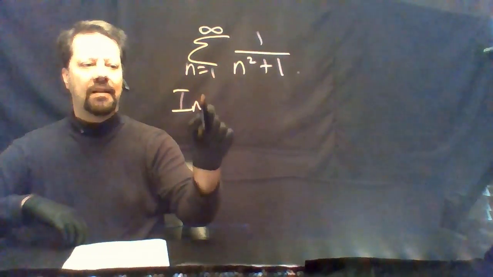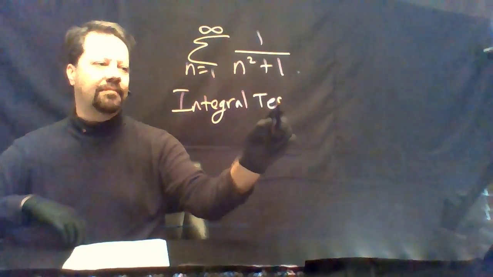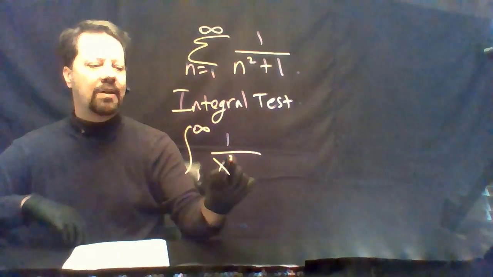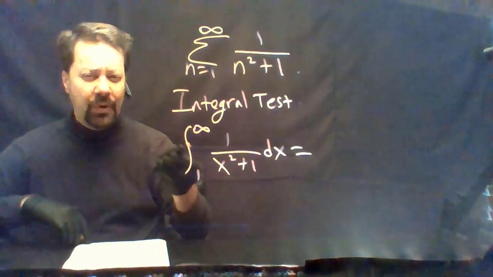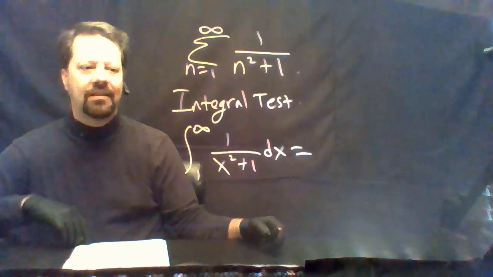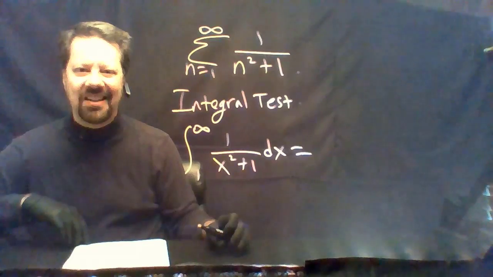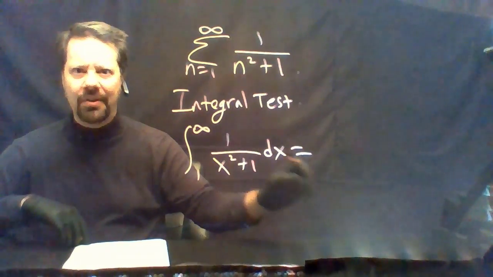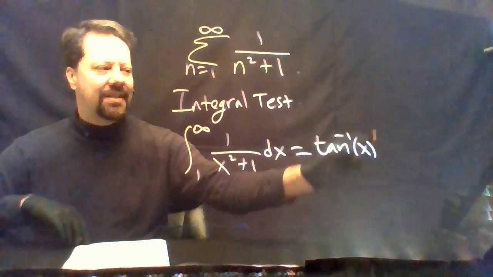So, let's go ahead and declare the test. We integrate from 1 to infinity, 1 over x squared plus 1 dx. Now, I required that you know the value of this integral. Well, I required that you know the antiderivative of this integrand. In particular, that's the one I wanted you to remember. That's the inverse tangent of x.